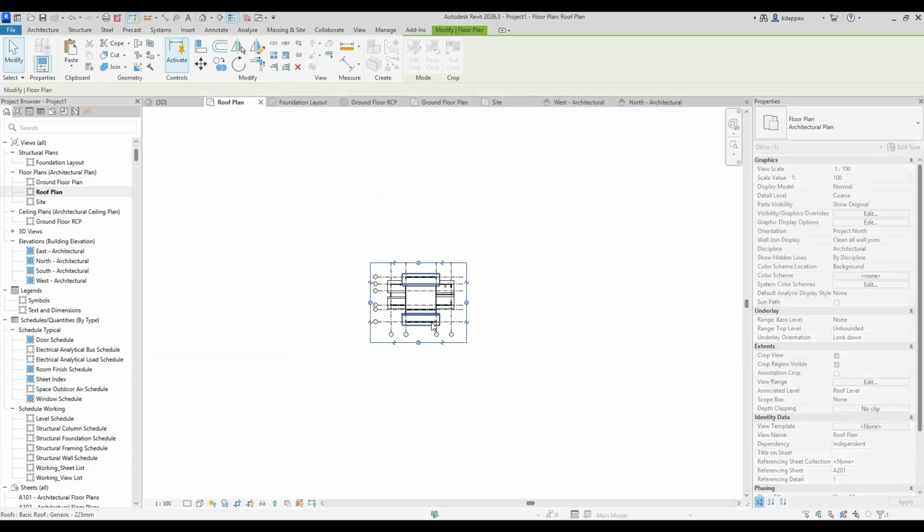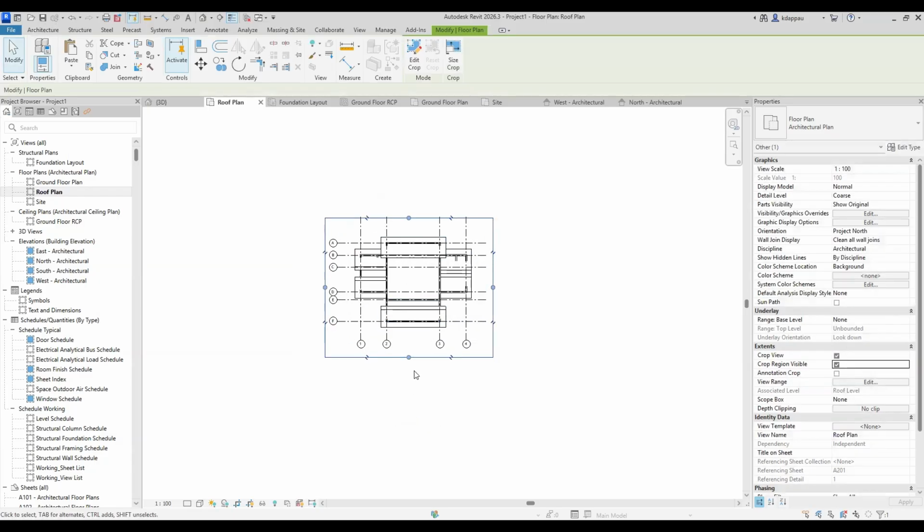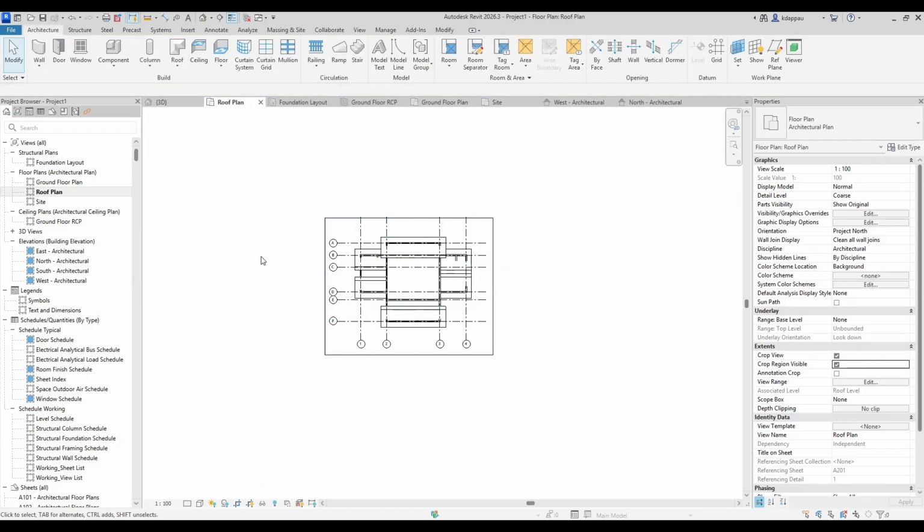Now, if the building is about a 12-story building, then it means that you have to go to all the floors. Ground floor, adjust. Second floor, third floor, 8th floor, 13th floor. It's a waste of time. It doesn't help.